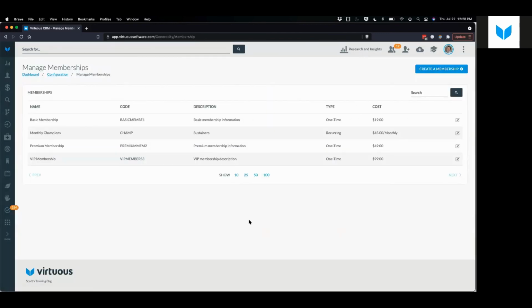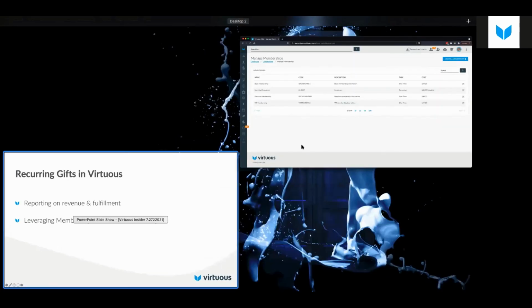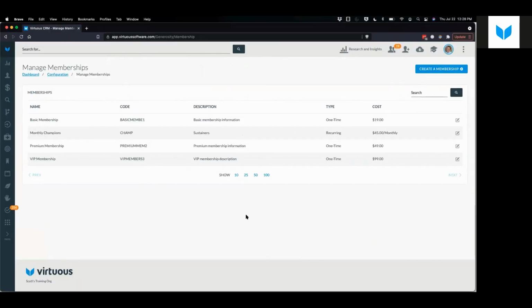Now, remember that in Virtuous Giving, I can create membership forms. So I can create a donation form like we talked about, some dedicated resources. I can have a campaign that drives folks to a dedicated form that allows someone to sign up, not just, hey, sign up as a donor and maybe make it recurring, but become a monthly champion, right? I can have that offered as a membership option on a giving form.